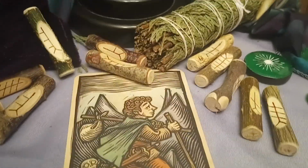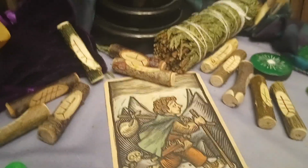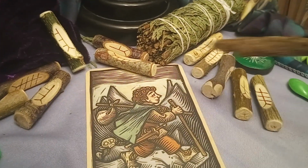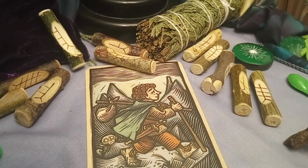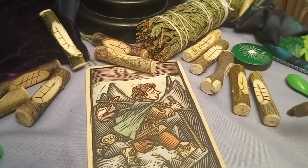We're going to be having a nature intensive read, since it is Celtic inspired. I've got my little bundle of cedar here. I've got the ogham, the tree alphabet. These little staves, mini staves, are gathered and collected and represent each of the trees with the matching tree alphabet on there.